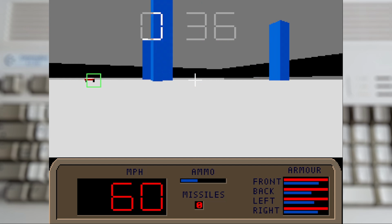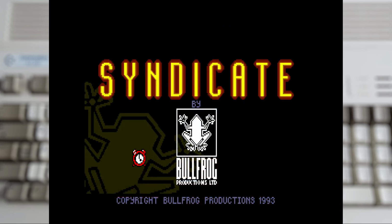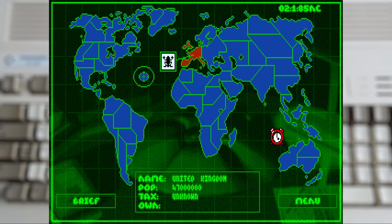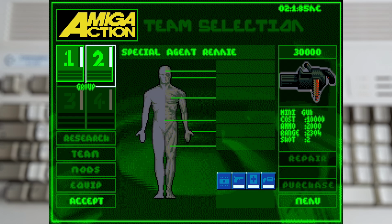Which brings us on to the final demo of the episode, and it's for the classic Syndicate, which is a game we've seen recently with that weird demo for the American Revolt, but this is a more simple one to get going. And ooh, isn't it fancy seeing the Amiga Action logo on the mission? Which makes it, I guess, a custom mission, or at least some custom text. I've not played Syndicate enough to memorise all of its missions.